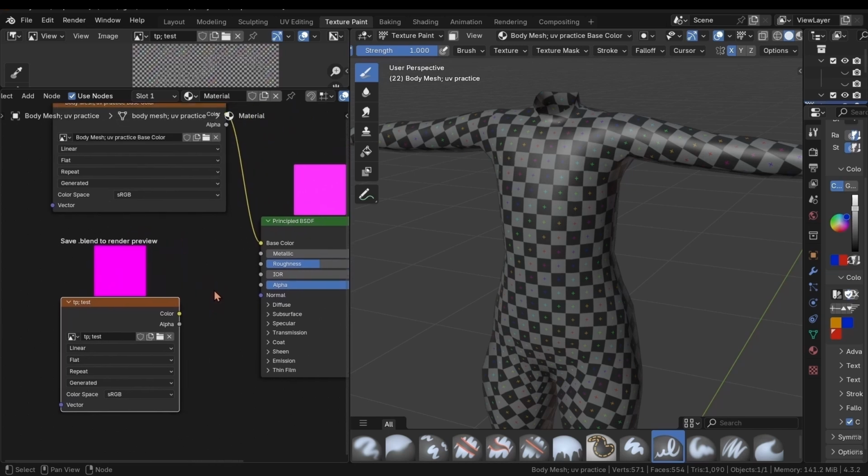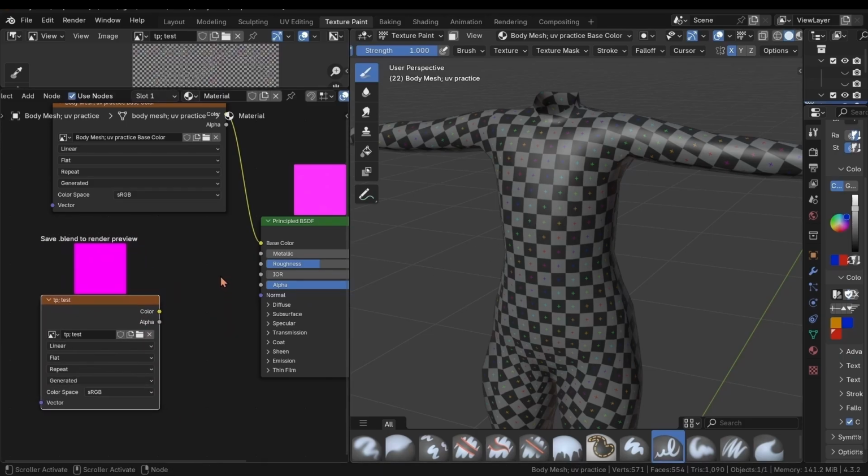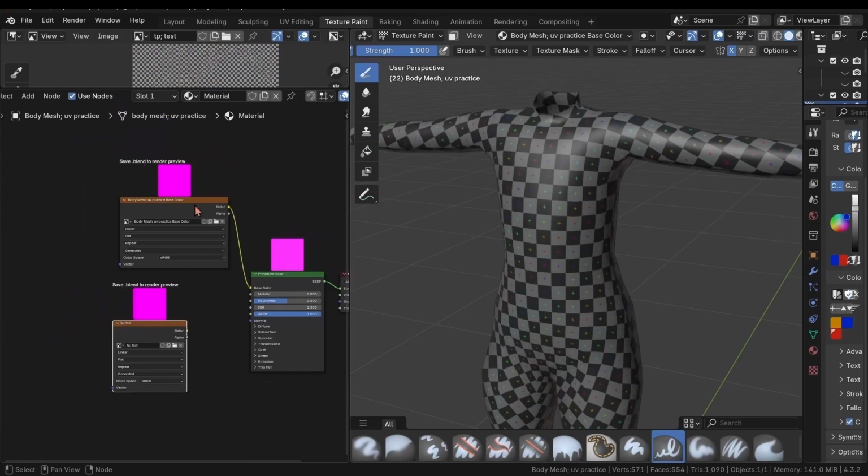Now this is really amazing how the texture is showing up, but it's not connected to the node. That's really interesting. It's just based on selecting the node. And you see how it changes up there in the UV editor. Okay. So just keep that in mind.